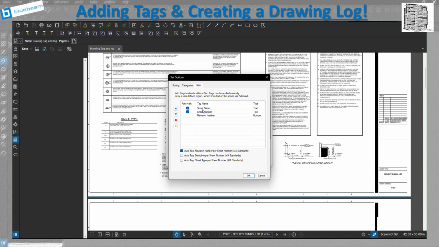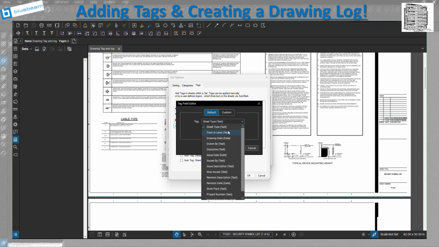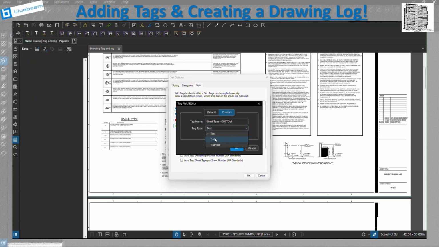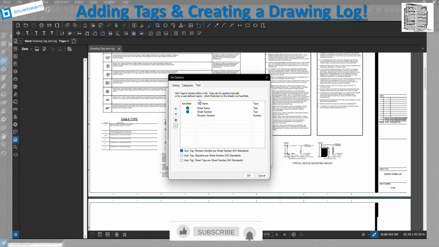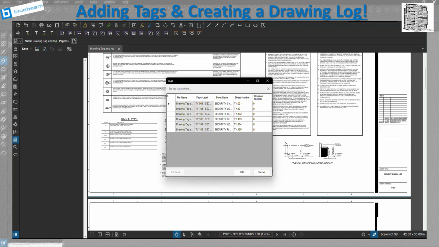Tags, this is where you can create the tags for your set. So I'm only needing sheet name and sheet number, but again, if you want, you can hit the plus button. You can create your customized tag if you want an issue date, a revision date, and whatnot. And also you can go to default and select from the default line items, and just make sure when you select those, when you come back to the custom, you need to select the tag type. It's a date, number, or text. So for the purpose of this training, I'm just going to stick to the sheet number and the name. When you are satisfied with your selection, hit OK.